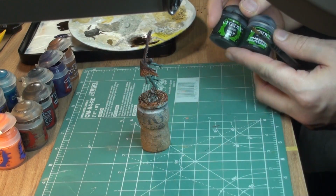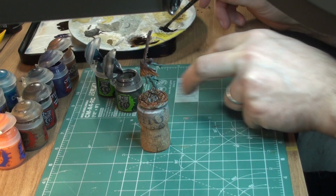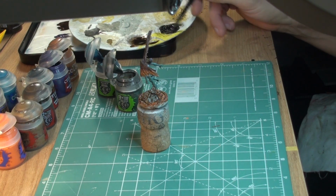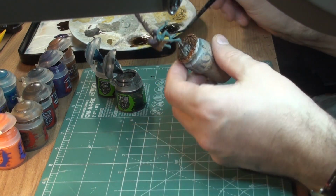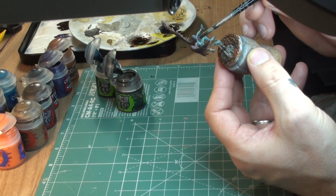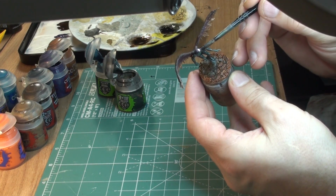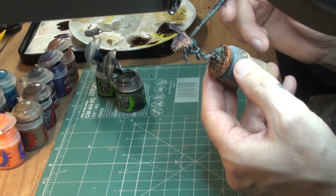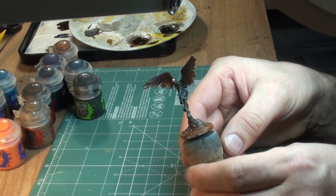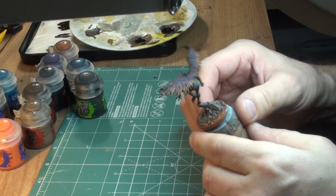For the body itself, we're gonna use the mixture of the Drakenhof Nightshade and the Nuln Oil. So we're gonna mix a kind of black and a navy, which again, pretty much 50-50 mix, and a little bit more black maybe, to be honest. And we're gonna cover the Harpy body. So our shading is done, we just need to give it a moment to dry, and this is how our model looks and it's ready for the highlights.